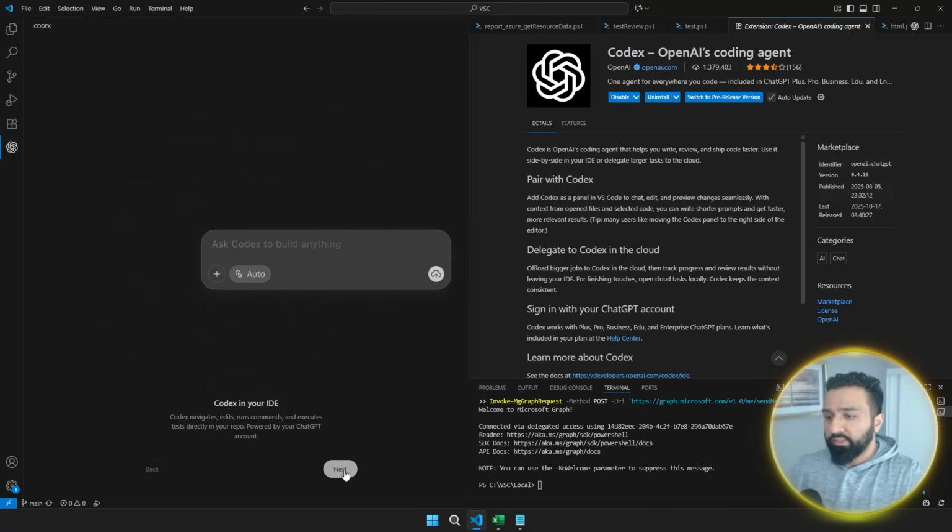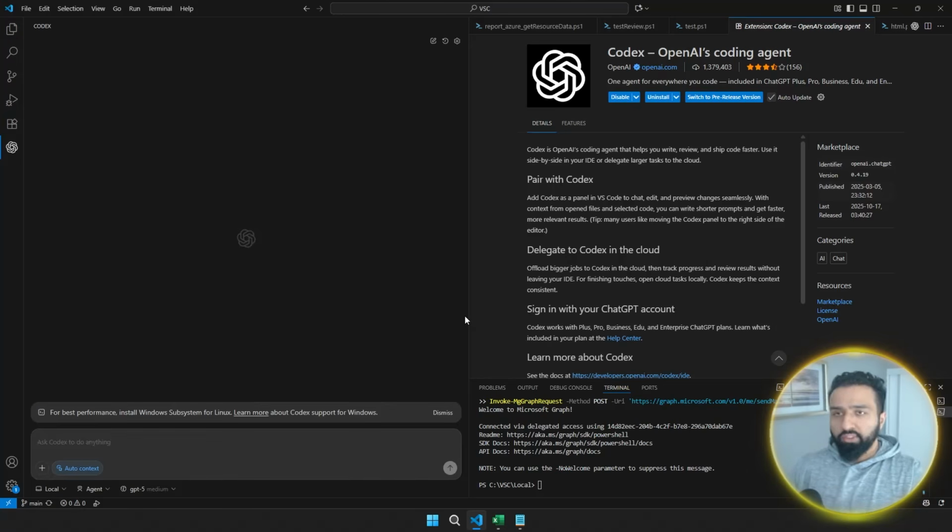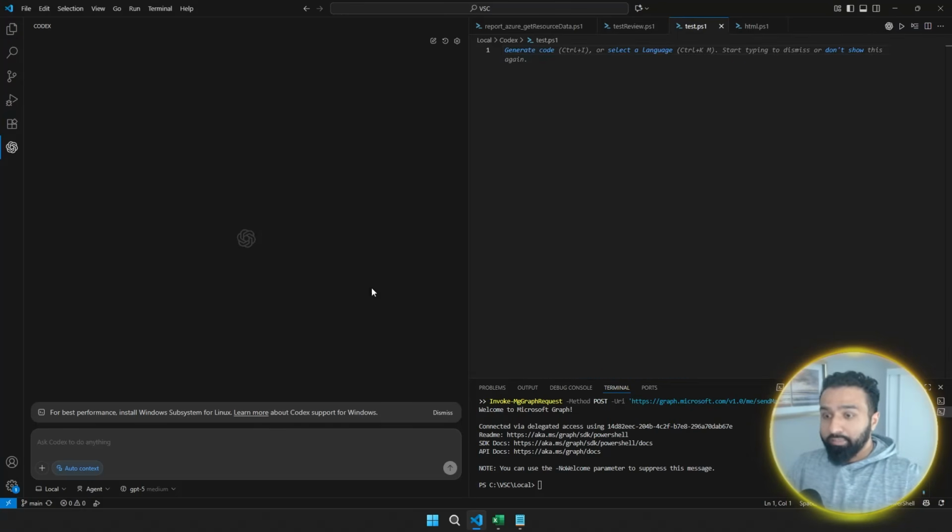So you can ask it to do stuff and all that. I'm just gonna skip ahead so we can start using it. And then once you're at the final screen, you will basically see what you're used to seeing in ChatGPT, which is a text box at the bottom where you can type your questions. And up top here, it will basically give its output. But unlike ChatGPT, this is now integrated with Visual Studio Code.